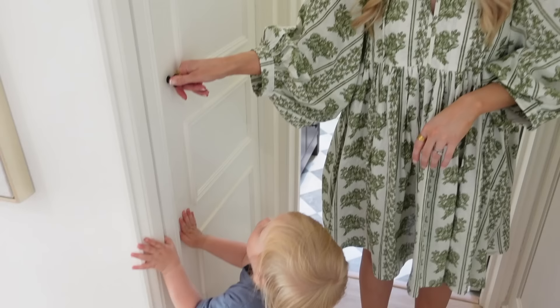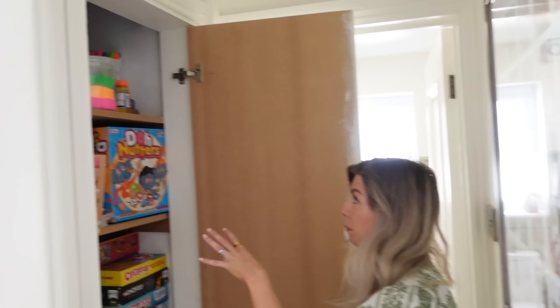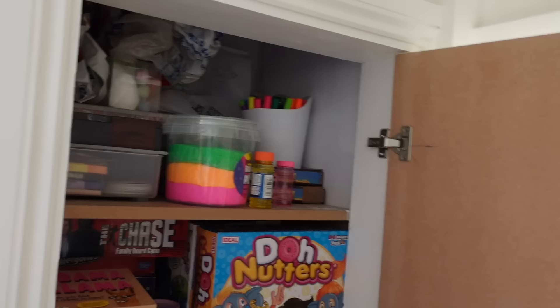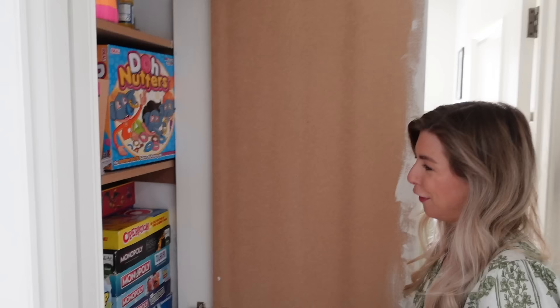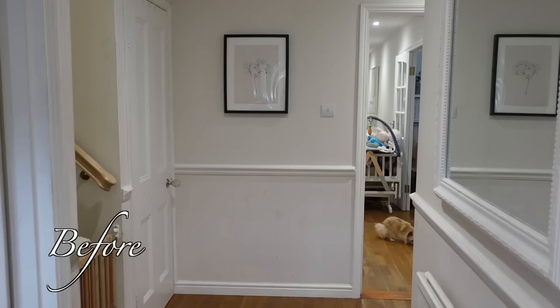Our only door into the kitchen previously was through this utility room — that was how you'd get into the kitchen, which is why it was behind the old downstairs toilet. And one more thing before I show you the main part of the extension — this is a cupboard where we keep all of the kids' and our games, board games, crafts, pens, paper, and just general stuff we don't want them to just have constantly, like slime and Play-Doh and bubbles. We've still got to paint the inside of that door — there's still loads to do. So let's go through to the main space, the extension.